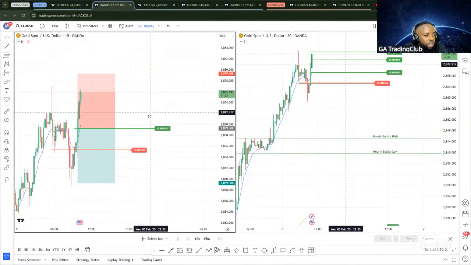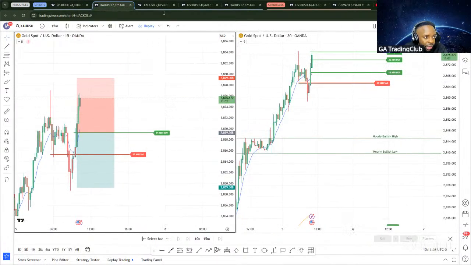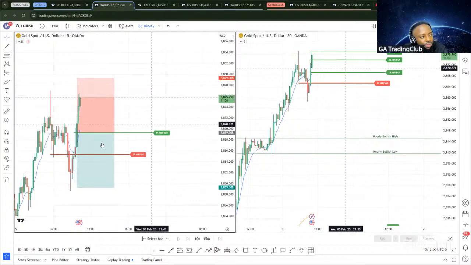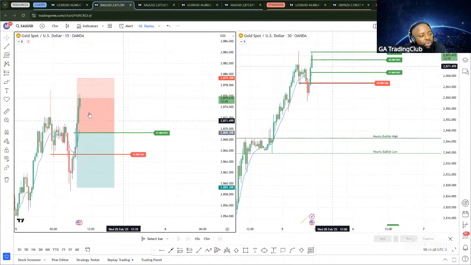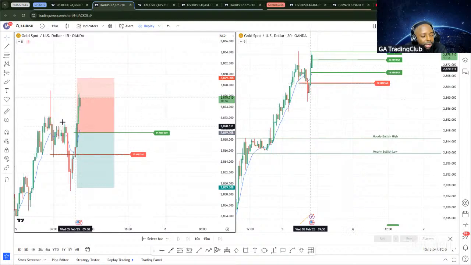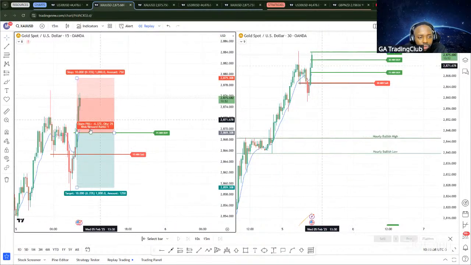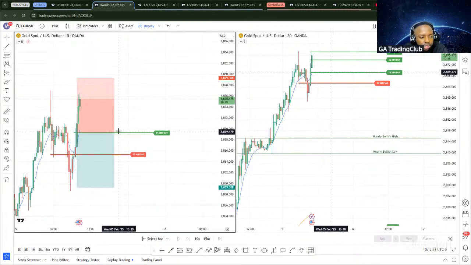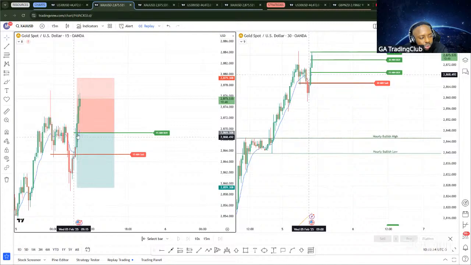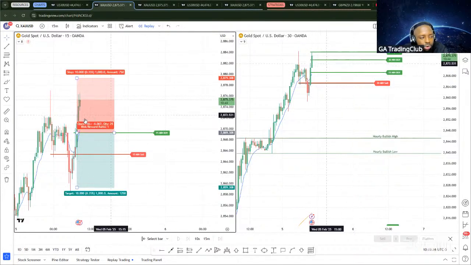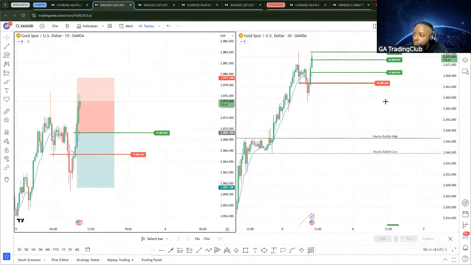For gold, you can see nothing on the 15. So this was that 15-minute entry I was talking about. If somebody wanted to enter, again, I do not take those entries on the 15-minute, but that would have been a valid setup. And this still just goes to show, as much as this was an A+ setup, you can still be in drawdown for an A+ setup.